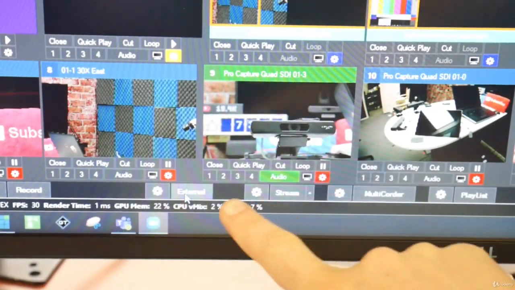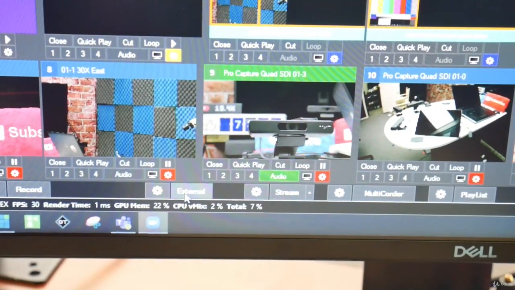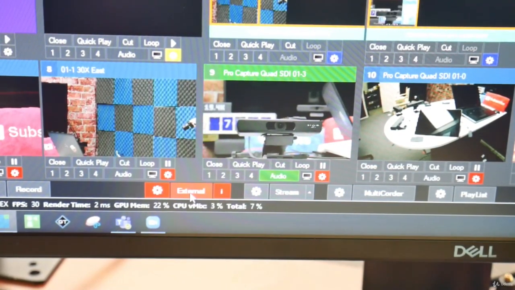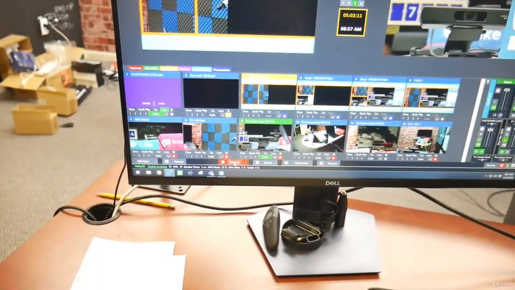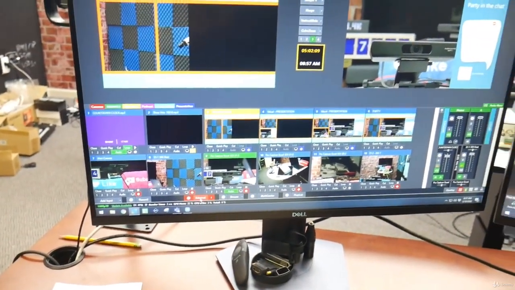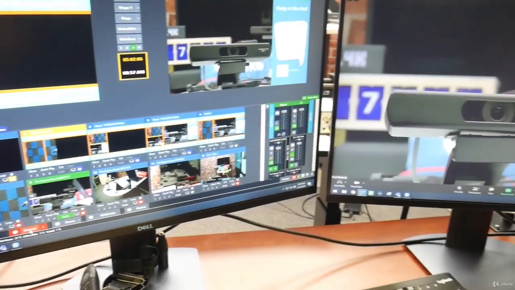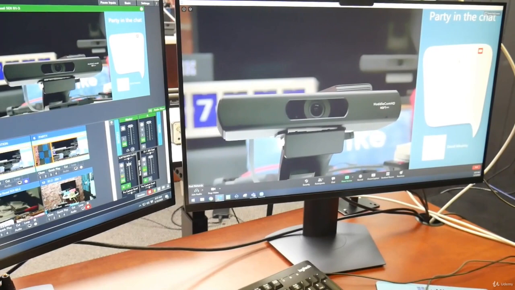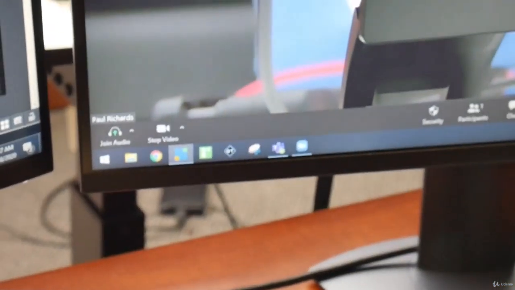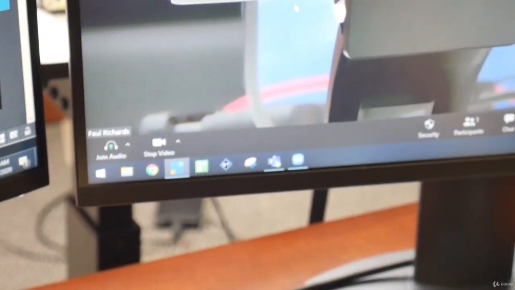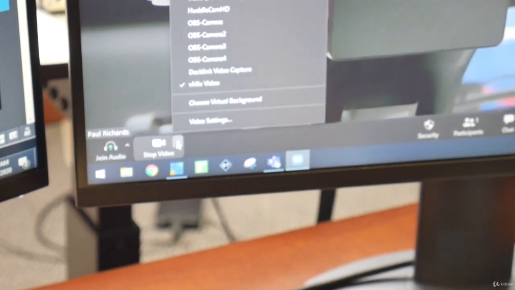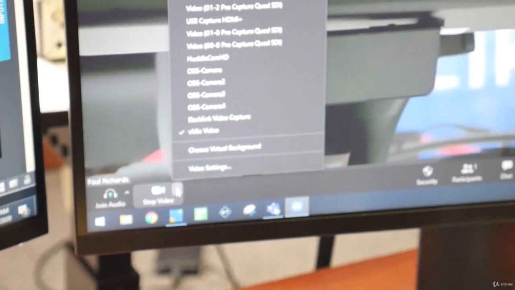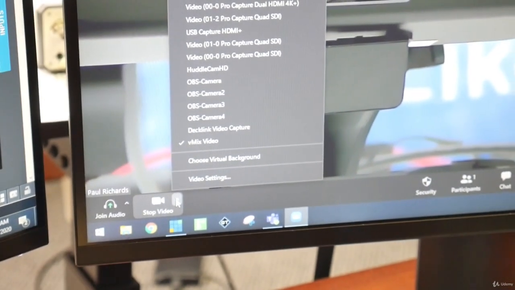Now, we talked about this external button. Just wanted to show it in a little more detail. That's the button you're going to want to click to send the video output from vMix into Zoom. By default, that will just take whatever is in the right side of your production, the output side, and just send it right over to Zoom. It's that easy. In Zoom, you just want to click that up arrow and select the vMix video option. That is technically a virtual camera output into Zoom right there.